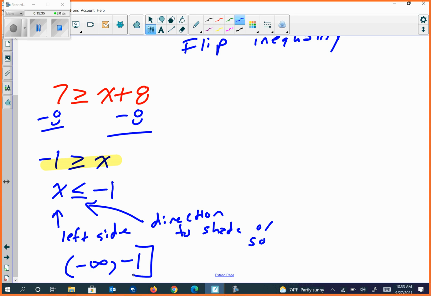Once that happens, just take the whole thing and flip it over. The sign didn't change directions because you multiplied or divided by a negative. It switched directions because I want to have the letter first. If the letter's first, that is a nice mnemonic to look at, saying x to the left of -1 is basically what it says. X is less than or equal to -1. So again, this arrow here is pointing the direction we go. The number line that way goes to negative infinity. Okay? So that's if I have to flip the problem.